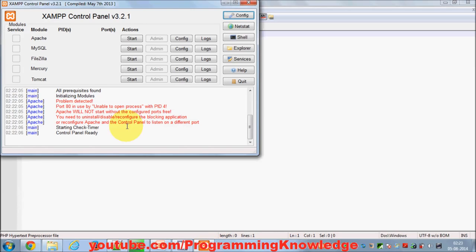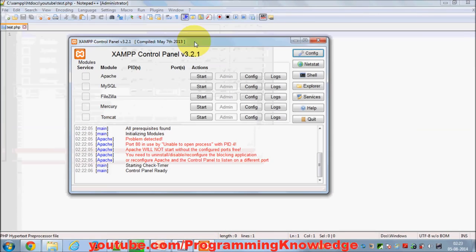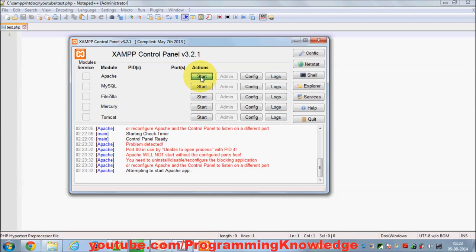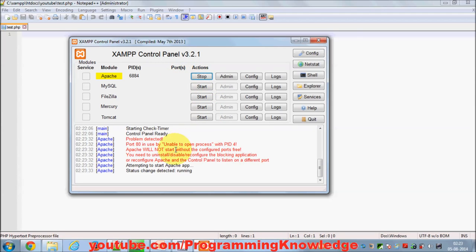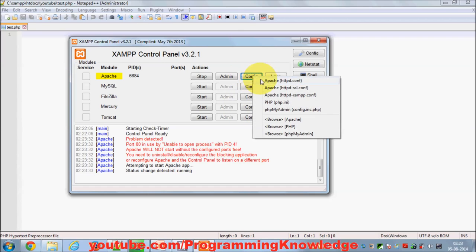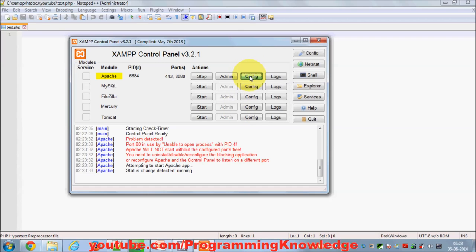In the meantime, this XAMPP server has already started, and when we start this server, it will still give you this error because in the config file you need to make the change. I've already told you that when you go to this config here, it's 8080, right?